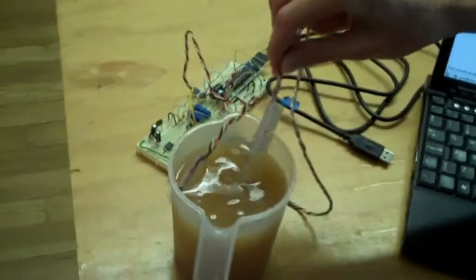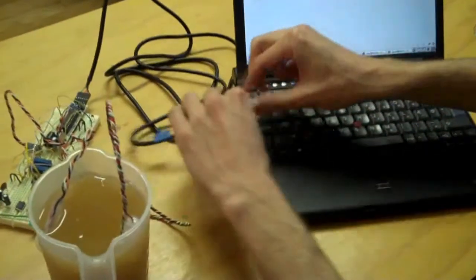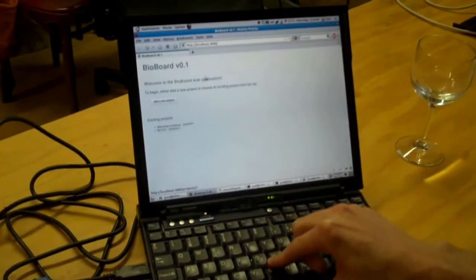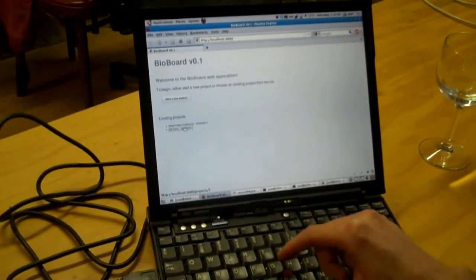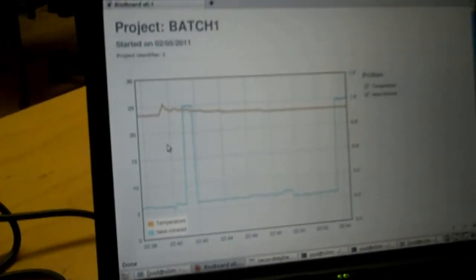Hi, my name is Joel, and I did the PC software for the BioBoard project. We wanted to be able to log all the data coming in from these probes and also put it on a library to see. We did a two-part piece of software: a logging daemon that takes in all the data and puts it in a database, and a web server that shows all the data in an online graph. Here we have the BioBoard logged in to our probes — you can see it's measuring some Kombucha with a temperature and an infrared probe. To log this and show it in graphs, you just plug the USB cable into your computer. There's also an option to use an Ethernet shield if you want to do it over the internet. Then you go to the web server software, click on the project, and it will show the graphs for the data — temperature and near-infrared — so you can see what's happening in your fermentation.